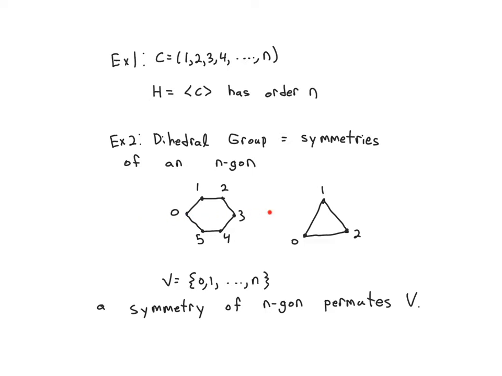Every symmetry of the polygon sends vertices to vertices. So every symmetry is going to permute the vertex set. It's a bijection on the set of vertices. Ergo, every symmetry is a permutation. So the collection of symmetries is a collection of permutations. And so you can prove it is a subgroup of the symmetric group. Same here. I'll give that formal proof later, but first let's actually get our mind around what these permutations look like.